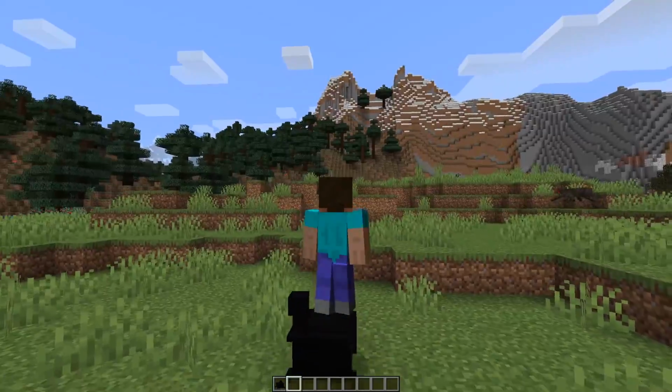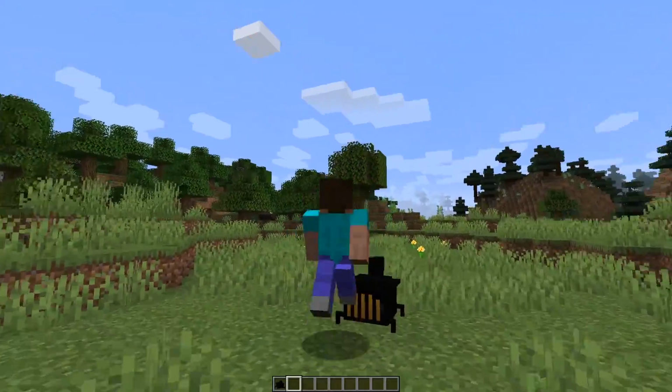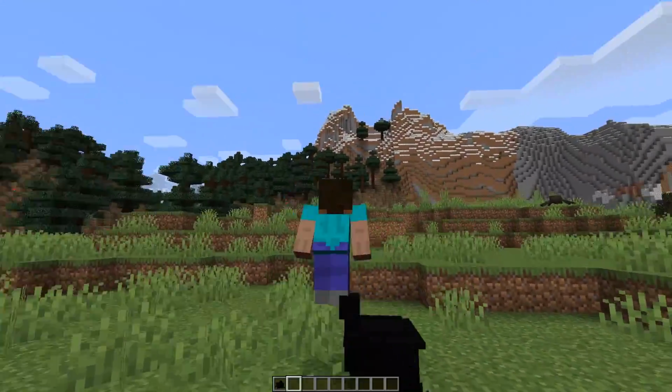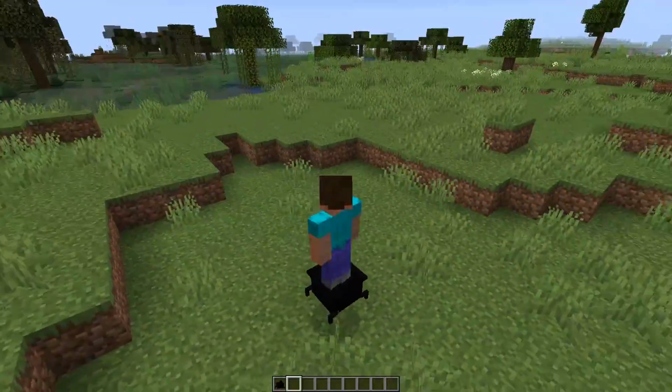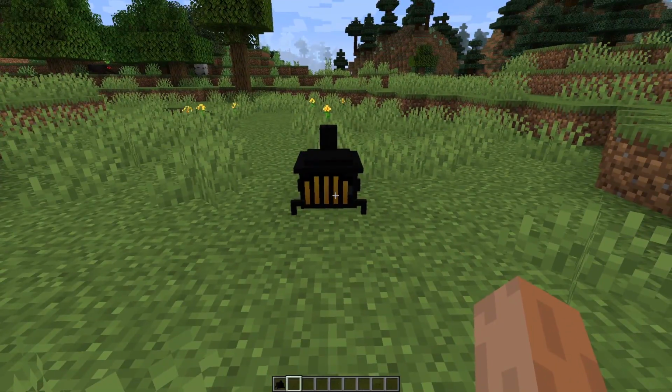So that does mean that the voxel shape is actually set, because otherwise the game would just think that this is just like a singular block with no extra details on it. So yeah, that's one way that you can check, but now you have a perfectly working custom block with your own model in the game.